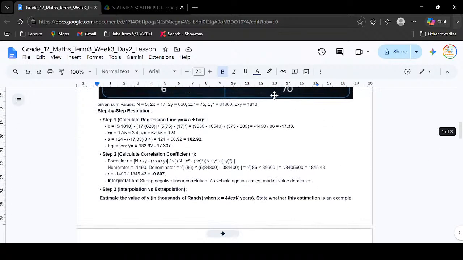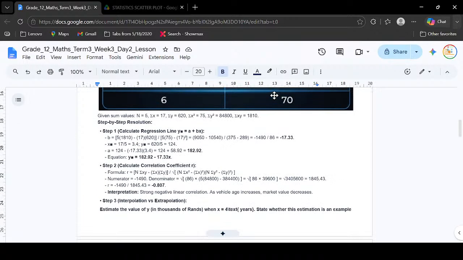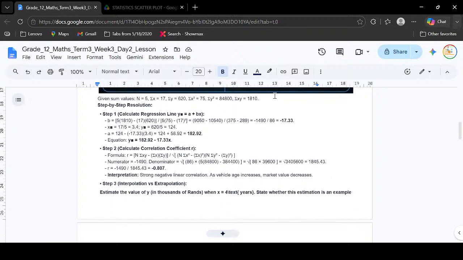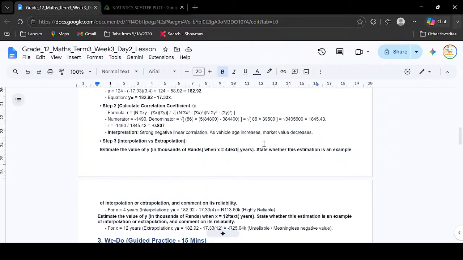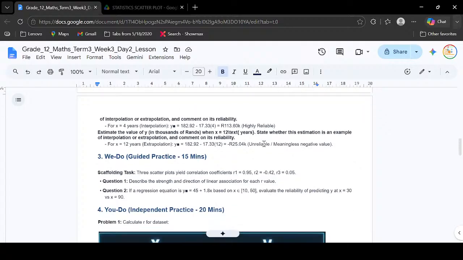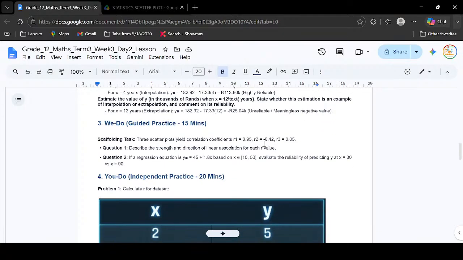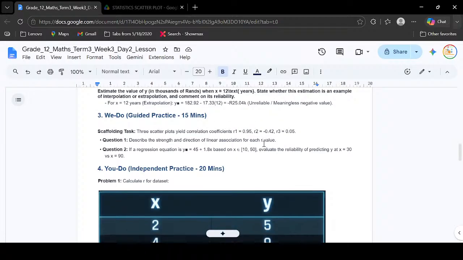So we're starting at what we did yesterday. What I'm interested in is the activity that we gave them. We were not calculating R. They said we should comment given the following R. We had three scatter plots here. Correlation coefficient R1 equals 0.95. Let's start with R1. R1 is 0.95. Based on what we said yesterday, let's recap.